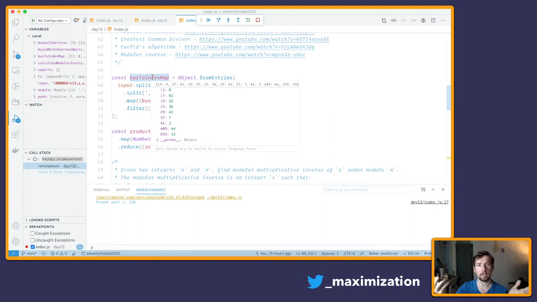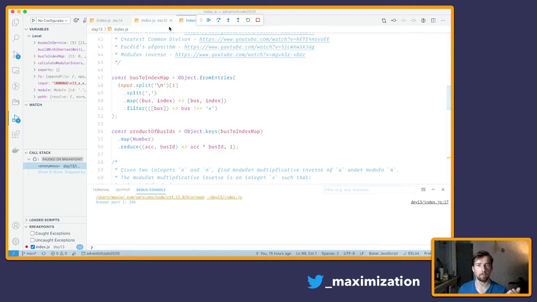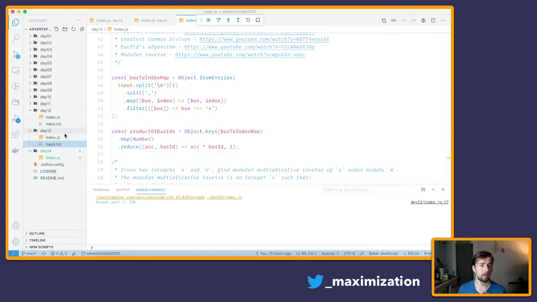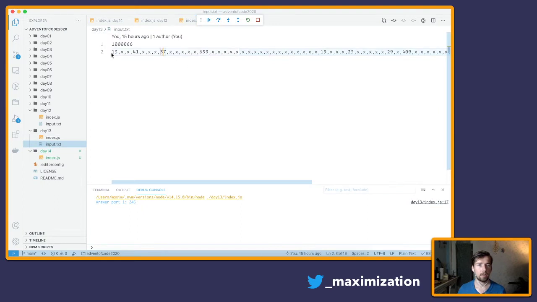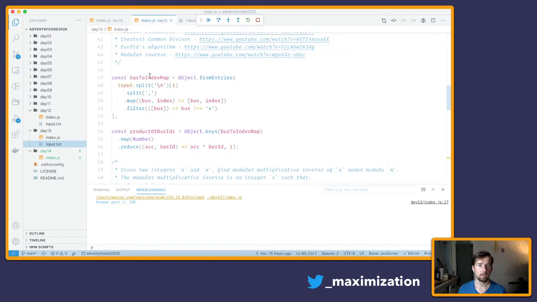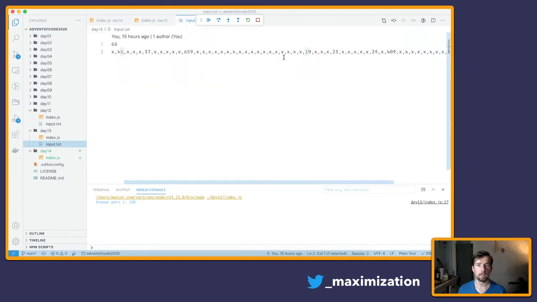Kind of like the delay, the remainder that we had to look for. So bus 13 was at index 0, bus 17 was at index 61. If we have a look at the input, 13 at 0, and then 17 here is at position 61 in the array.